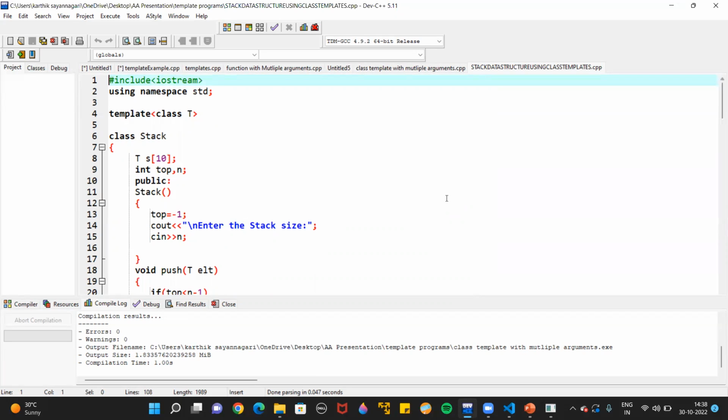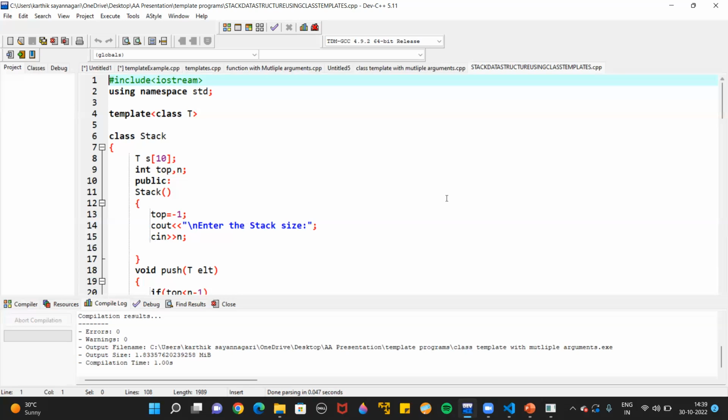To push the elements, we need to check whether the stack is full or not. If the stack size is exceeded, if the stack is filled, we can't enter the elements. In order to do the pop operation, we need to check whether the stack is empty or not. If there is no element present in the stack, we can't pop out anything, right? So we should perform it line by line in order to execute these stack operations.